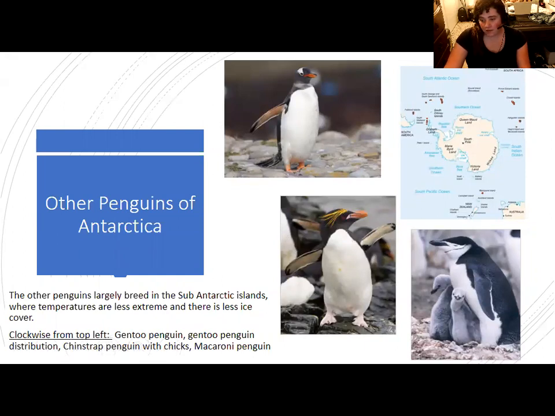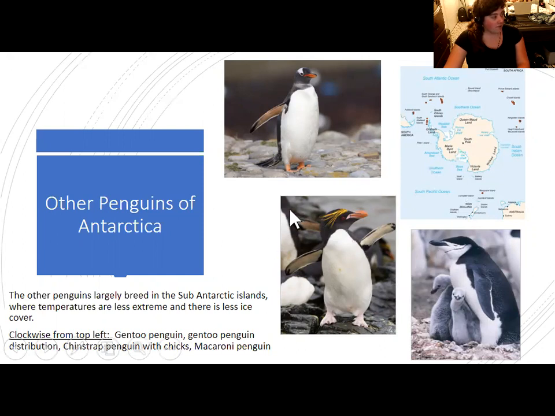So you find their colonies on South Georgia and Kerguelen. Chinstrap penguins actually build their nests out of stones, and they live on many of these same islands. These are the chinstrap penguins over here, the ones with the black feather that gives them this little strap appearance. I found out that they are considered to be the most aggressive penguin species in Antarctica, apparently. They can be kind of mean.